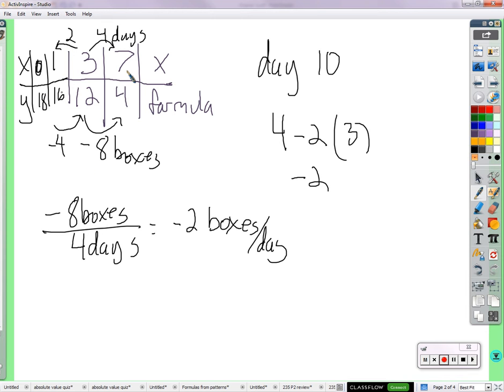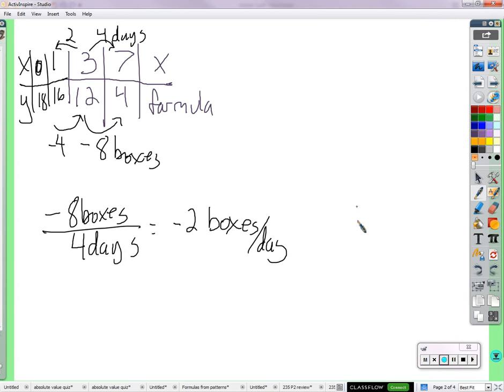So whether we start on day 1 or day 0, it won't matter. In fact, let's start on day 1. And then from there, as we have many times, we will derive the formula from day zero. The number of boxes left to deliver is represented by Y. If we start out on day one, that means we have 16 boxes to start with. From there, we're going to go down in the number of boxes. We're going to subtract 2 a bunch of times for however many days in the future we want to go. Okay. Well, we're starting on day 1.